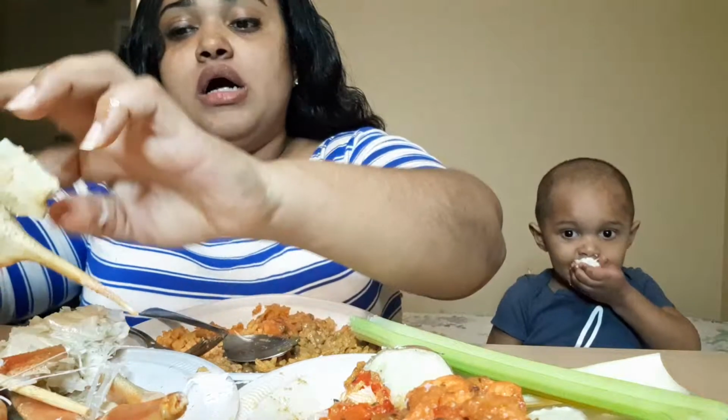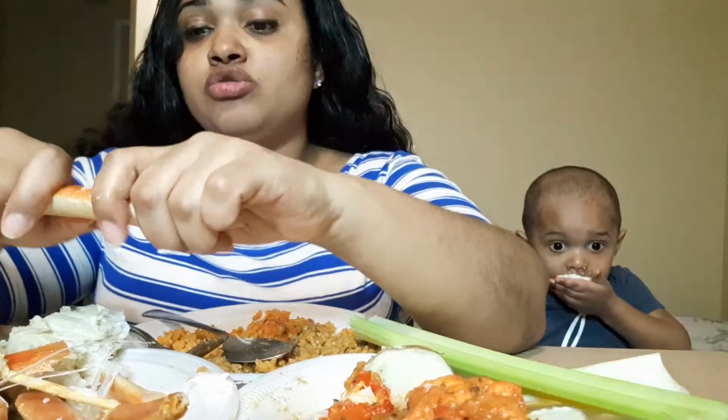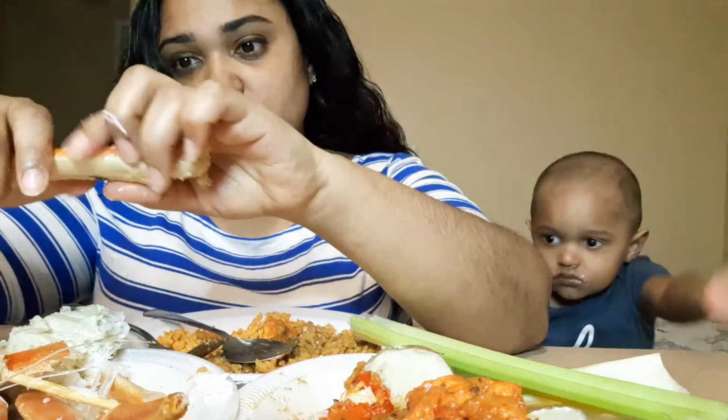But, you know, it's hard for me to lose weight. I love food, but we'll see what happens. If I lose weight, I lose weight. If I don't, well, it is what it is. In reality, I want to lose weight. I want to lose like 50 pounds.